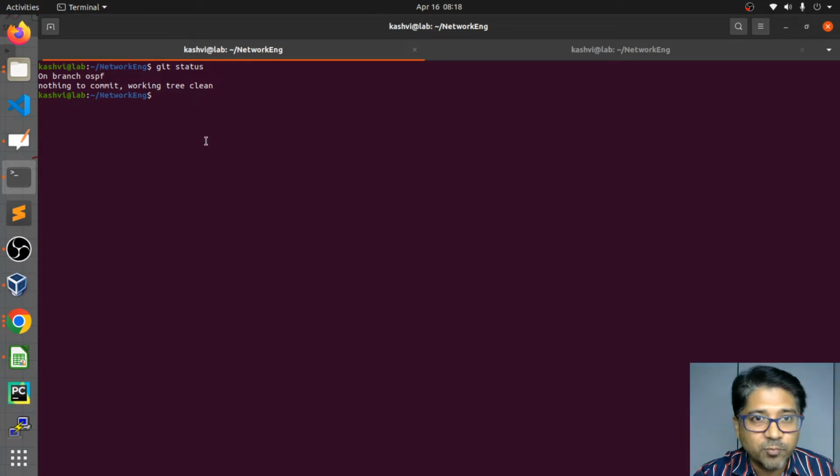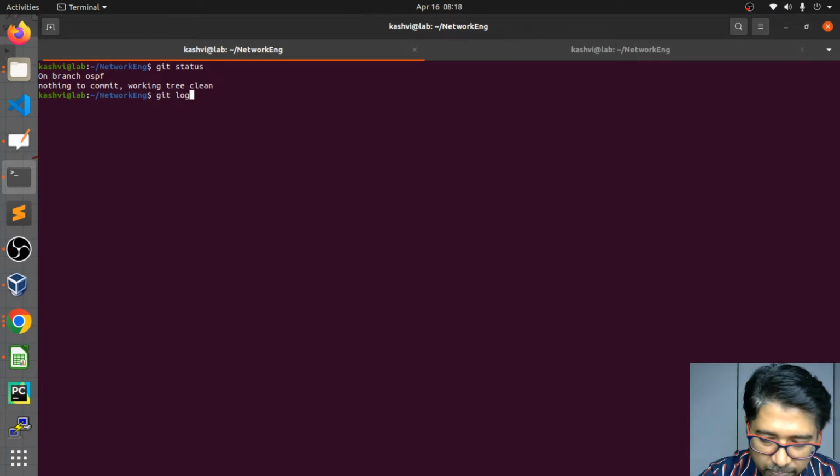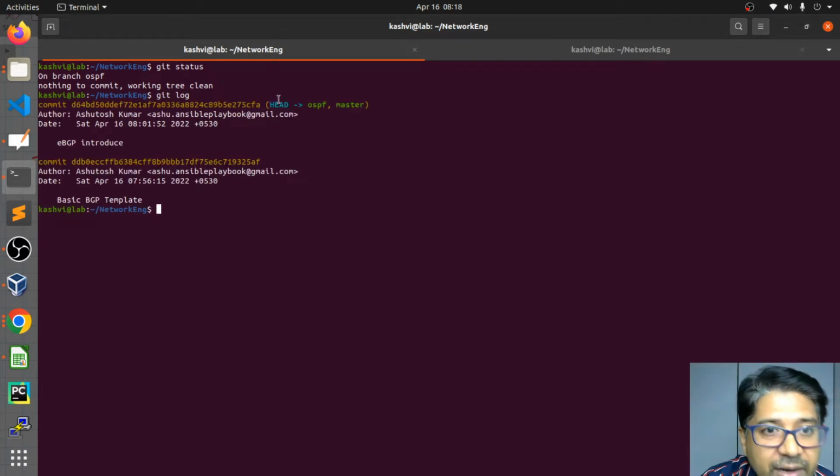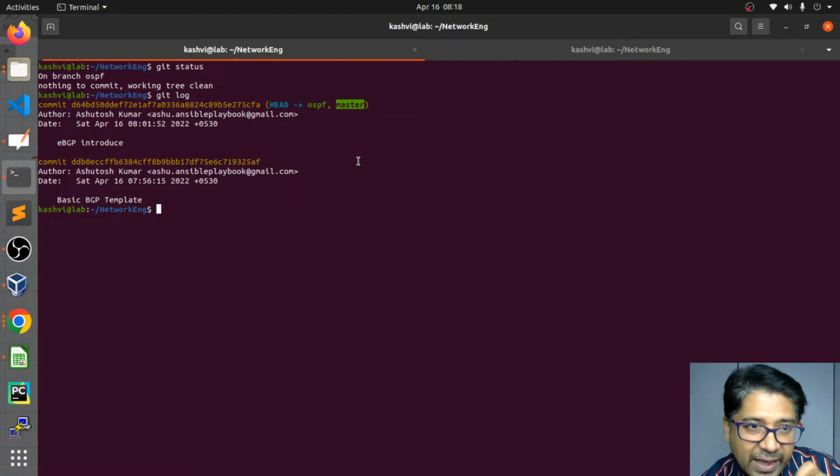Nothing to do in OSPF, everything is clean. But if you see the log, now it tells you your head moved to OSPF instead of master. See that? So head means where you are exactly, at which branch.